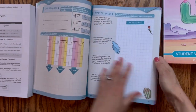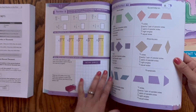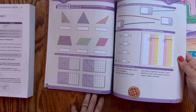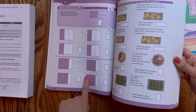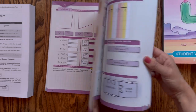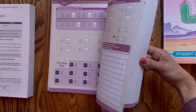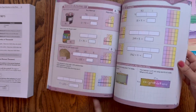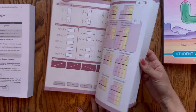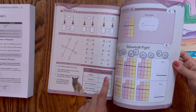One thing I really like that I'm seeing in here is the grid space. As the kids work with larger numbers, I really appreciate how she has places to write down those numbers. There's grid space to keep your numbers straight. We did not have that with my older son's math — in Singapore Math — and we ended up having to print out graph paper for him because his numbers were getting a little crazy. So this is really, really nice.